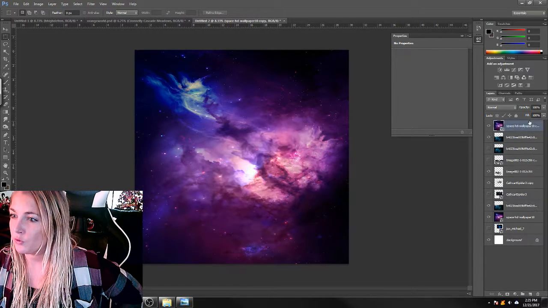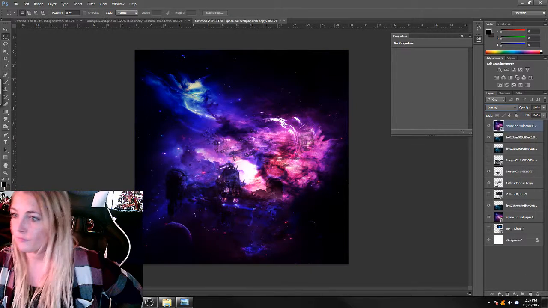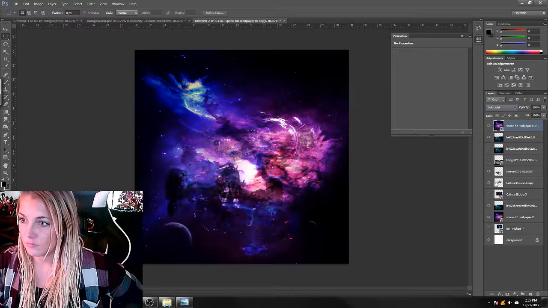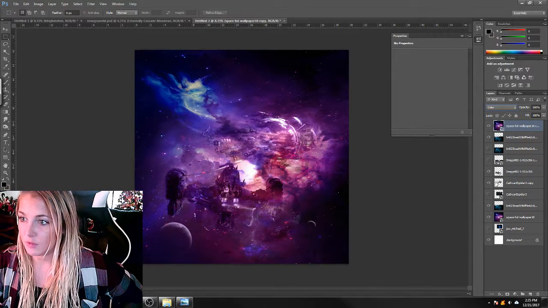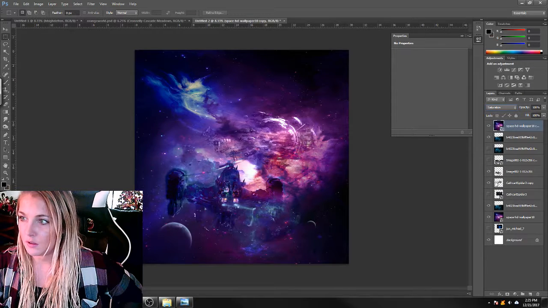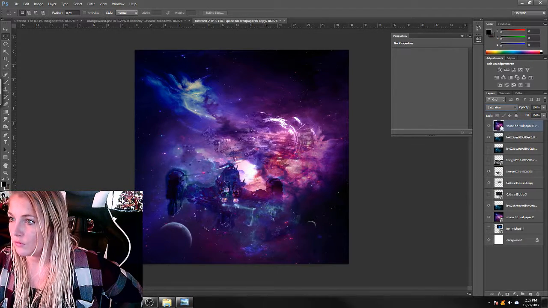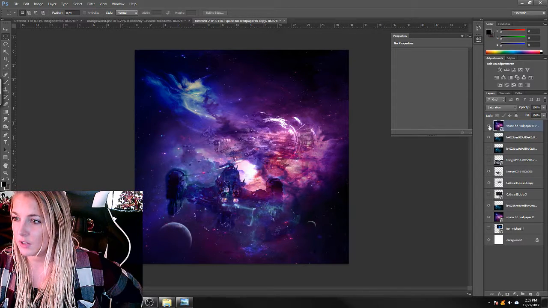So I'm going to move it up, and then I'm going to do something. I haven't figured out what yet. It's pretty cool. That's just the saturation, but that only changes the color of the spaceships. That doesn't actually change.